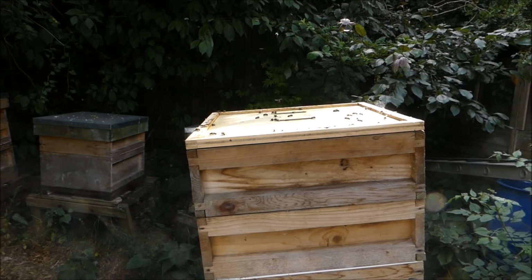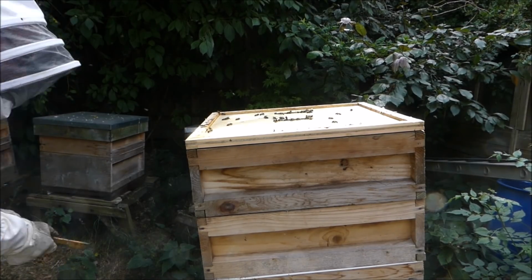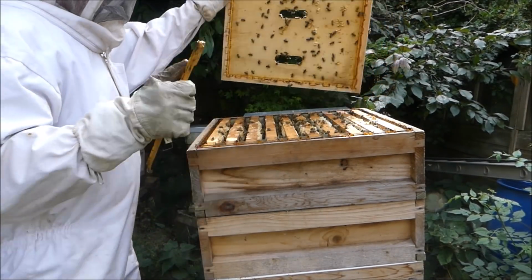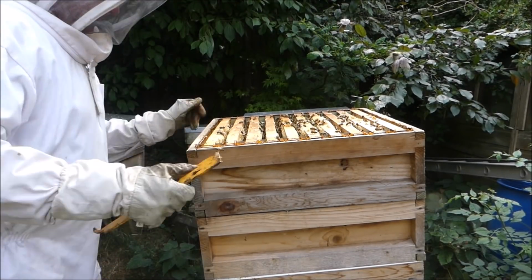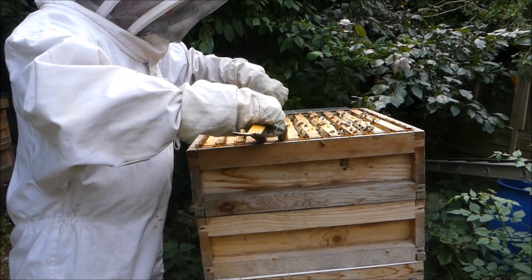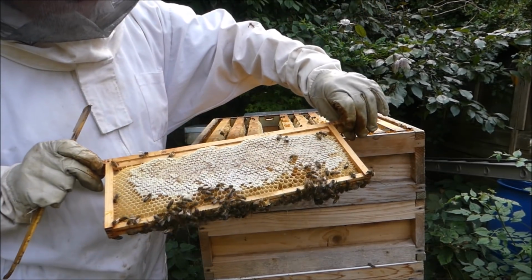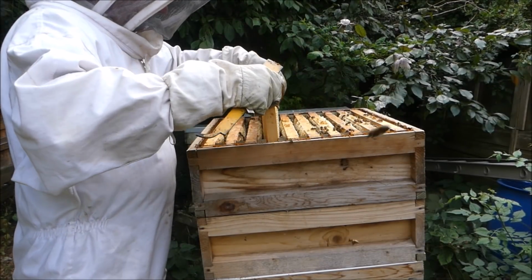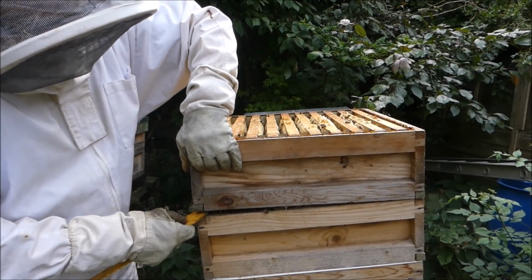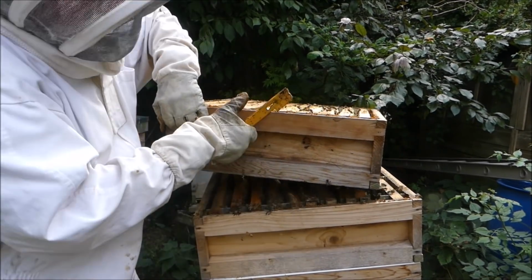Where's the tools? I've got a feeling it's going to be quite busy in here at the moment. There's the frames, nicely capped as well, so that's the super I'm after. And I've started gluing everything together as they do.